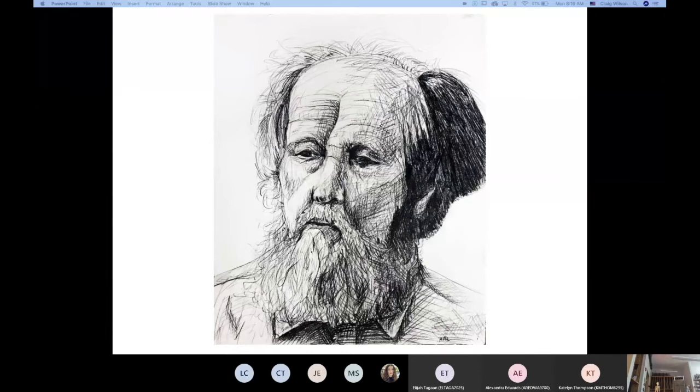This is a Russian writer and activist named Alexander Solzhenitsyn, who was put into the gulags of Soviet Russia during the communist era. He wrote a big book about his experiences in the gulag. One of my students loved the book and admired the author, so he did this portrait.